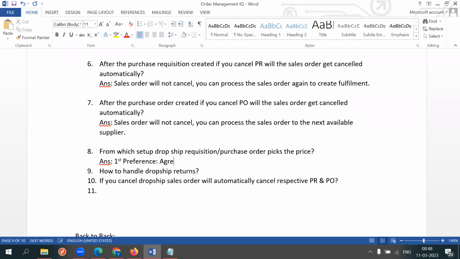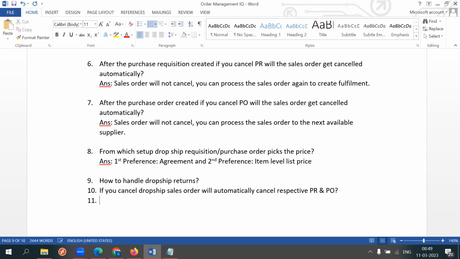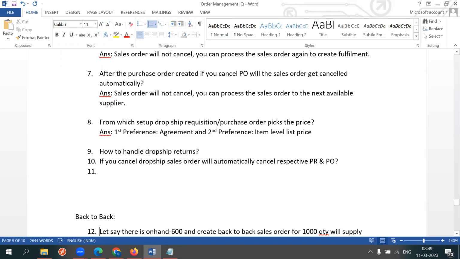First preference is agreement, and the second preference is item level list price, the master item. But the item level one was not working, Krishna. Only when I created an agreement, it got processed. It will work, sir. Okay. Second preference is item level purchase price or list price, whatever.